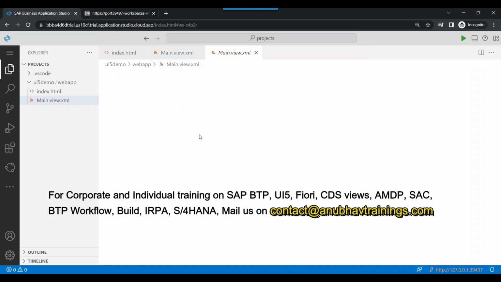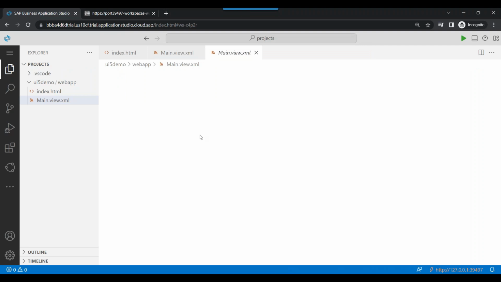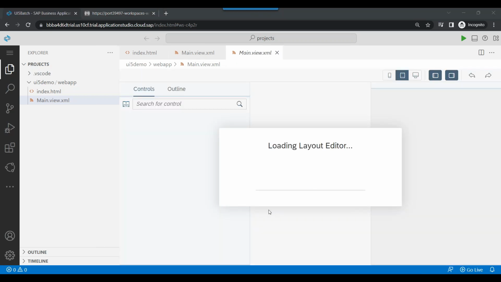Last time you saw the view was not opening in the layout editor when I was trying to load it, because the basic skeleton was missing. But now when we go to the layout editor, you can see the layout editor is opening. The layout editor allows you and me developers to quickly create the screens which we desire. Here the system will load all the respective controls which we can choose from the available controls provided by SAP, making it easy for us to develop our experiences and user interfaces quite fast in an easy manner.